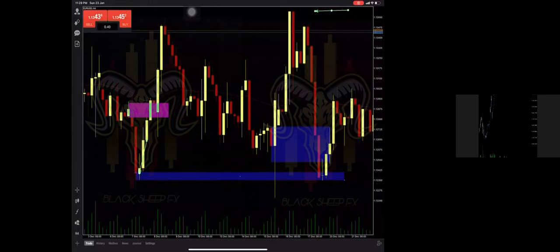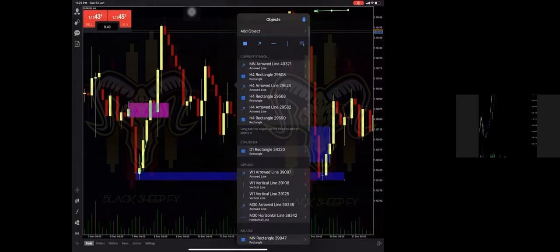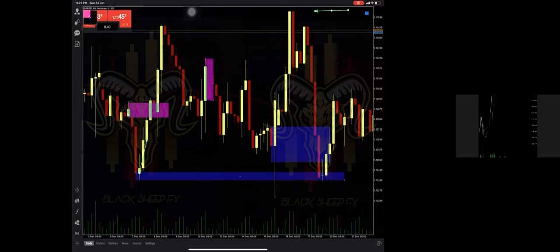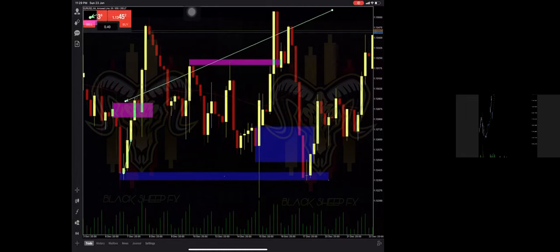For example, what do I mean by that? Some people, when they do not learn how to mark the whole zone, for example, this is the engulfing sell zone, they feel like they are pro. They just want to mark the higher part of the zone. Because why? The first time they did it, they got the sell. But the second time they did it, they got wrecked. So be disciplined with the marking. Do not cut corners. Mark the whole box because you are here to experience the whole thing.